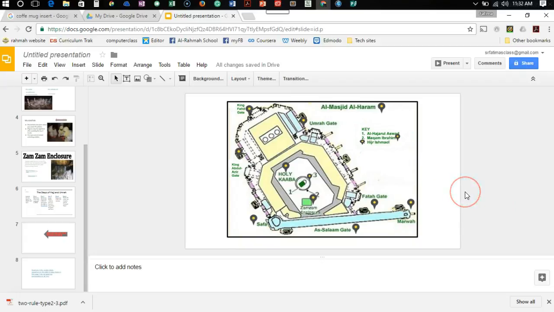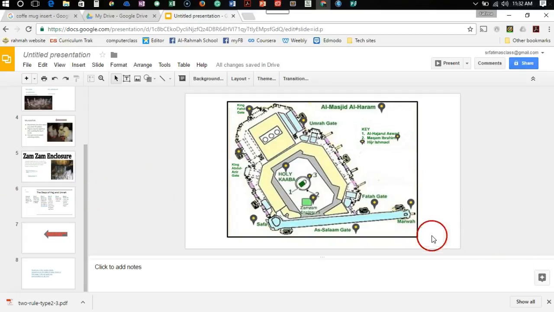Also, I want to let you know that I uploaded 2 documents on the website under the Hodge project page. One of the documents is a guide on what you need to include in your presentation to get 100%, and the other is a checklist of the skills that you learn while creating this project, and that has to be submitted with your final project. So you need to go on the website and see what updates I made.